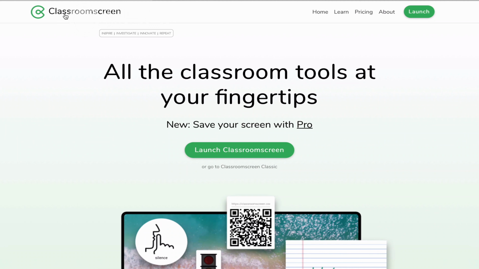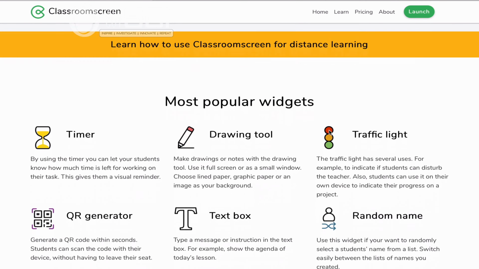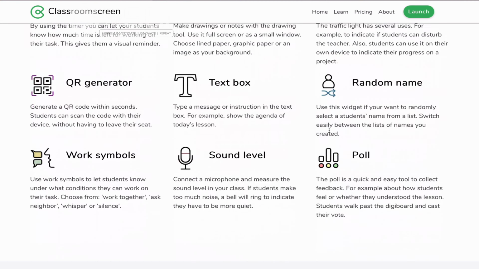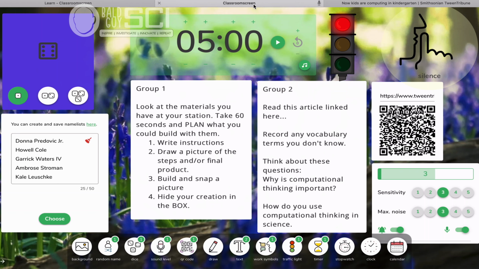All right, so the first thing that I want you to see is when you go into ClassroomScreen, you're gonna see this when you log in, right? So you just launch it, but it's basically a screen that allows you to put tools up there to use while displaying them in front of the students. I'm just gonna walk you through how I did this. So there's three basic screens you're gonna see.